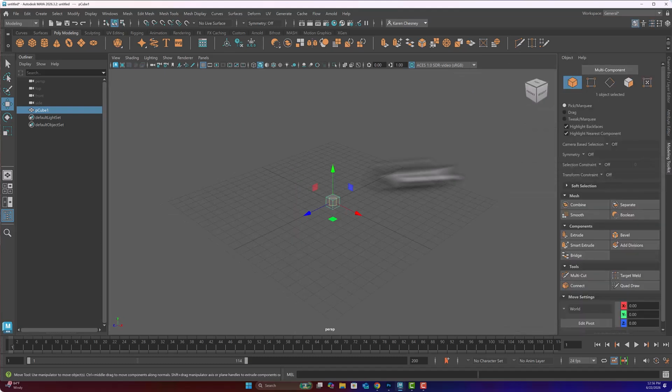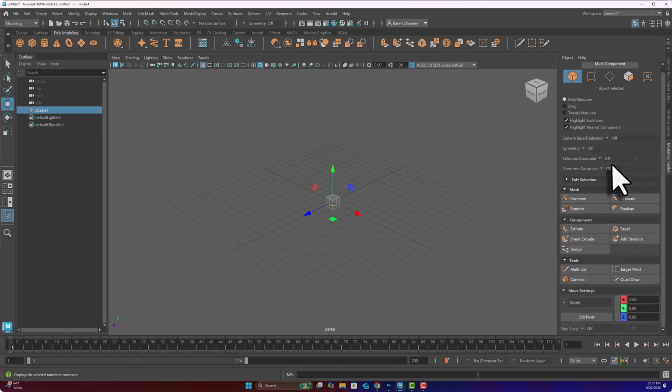And then there's the modeling toolkit, which showed up probably 10 years ago now, but it still seems brand new to me. Maybe not 10 years, maybe 5. Anyway, 6 years, I don't know. The modeling toolkit basically puts all of this stuff and all the hotkeys and all the things that I ran around doing a different way right here into one handy dandy toolkit. So lucky you. And of course, you can customize all these things, which we're not going to do today.